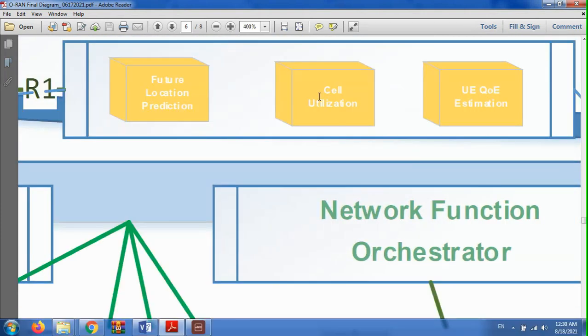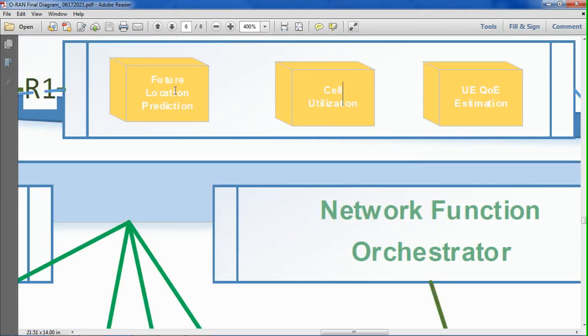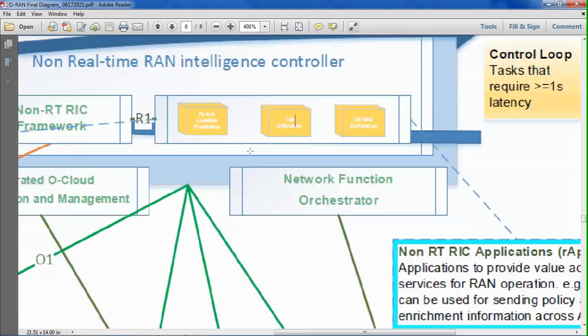Here we have some example rApplications. The first one is future location prediction, the second one is cell utilization, and the last one is UE QoE estimation. The first rApplication can take data related to the UE's current serving cell and any available neighboring cells from the gNodeB CU.